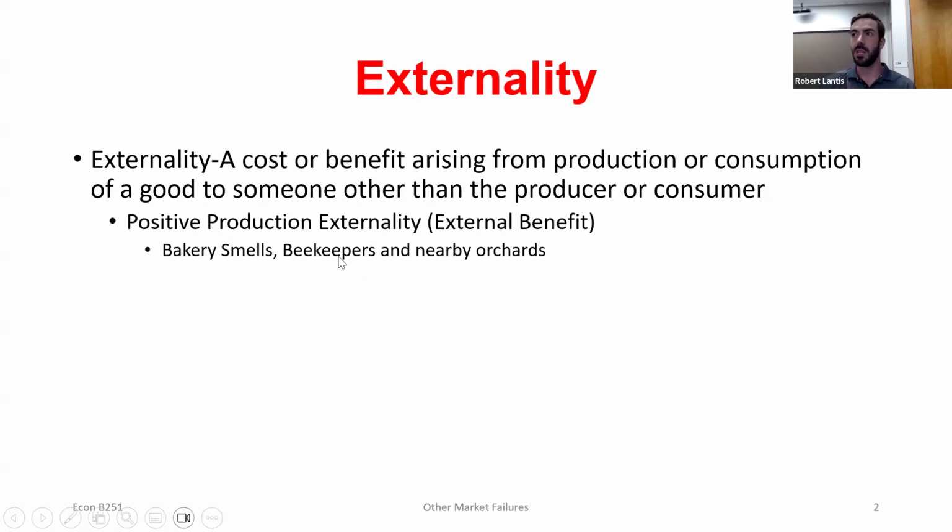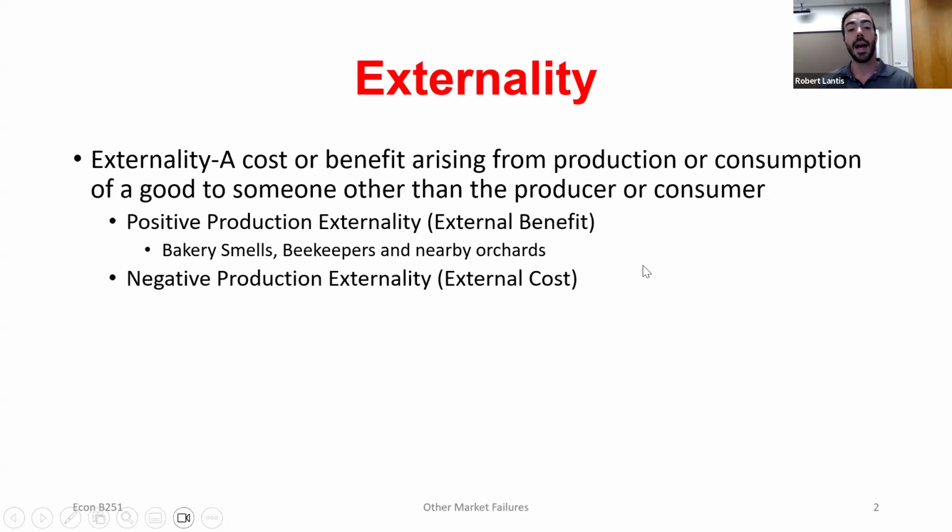A better one I always think is beekeepers. Even if I don't like honey, I don't consume honey at all, I don't produce it, I'm not a beekeeper. The production of honey, these bees pollinate nearby fruit orchards. So if I'm the owner of these orchards, I'm not involved in the honey or beekeeping. I'm not involved in the honey market, but I'm getting some additional benefit. My crop yield is going up. I'm not in the agricultural world, but it would improve how much fruit they can produce in their orchards, right? So there's an additional benefit to somebody outside of that honey market.